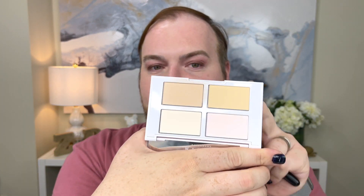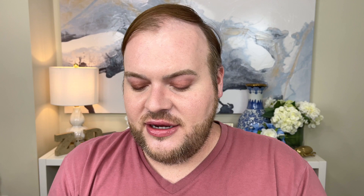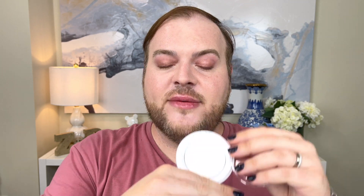I'm using the Jaclyn Cosmetics Powder Quad. I just mix together a little bit of the lilac, the bone, and the peachy shade, and just set right under the eyes. To set all over my face, I'm going to use my Rimmel Better Than Finish Pressed Powder. I have been absolutely loving this powder. For a K-beauty product, I find it's a little on the pricey side — I believe I paid around $19 for this — but it is really beautiful and very smoothing.